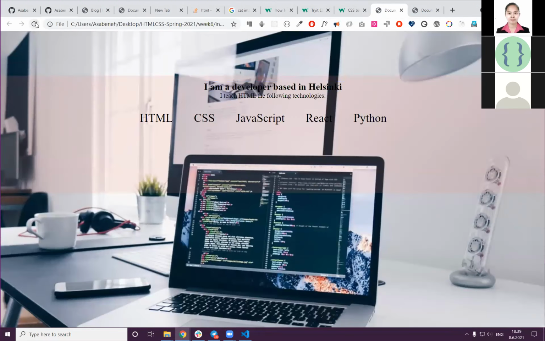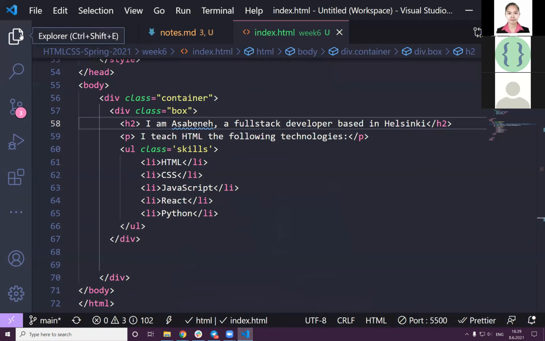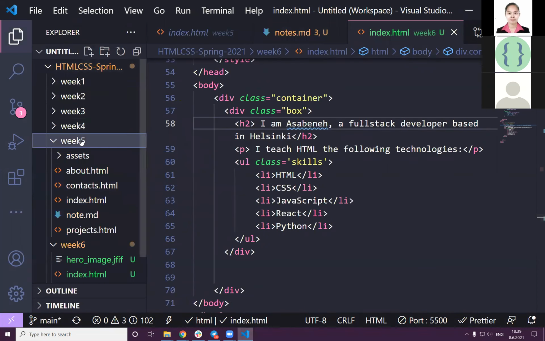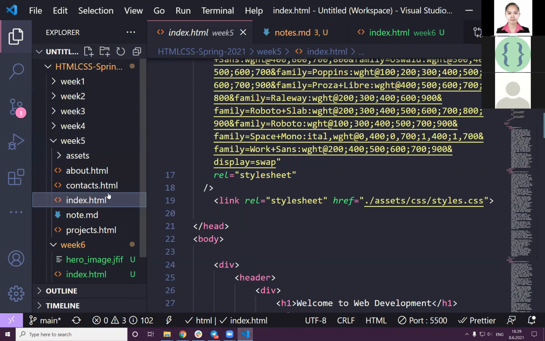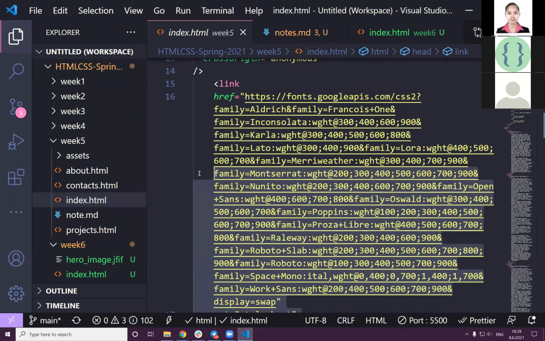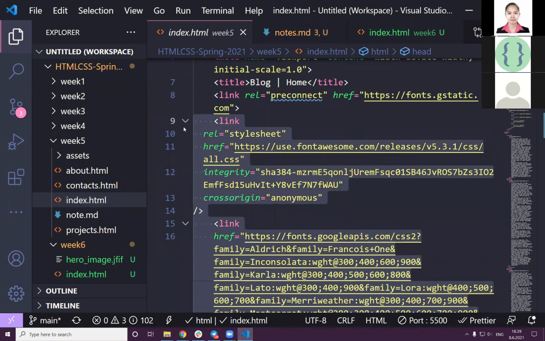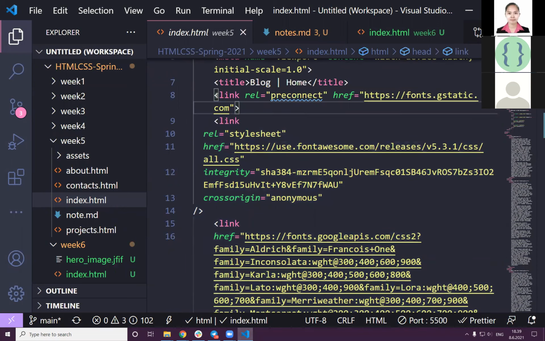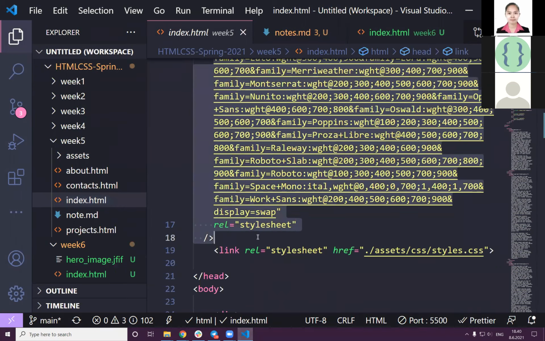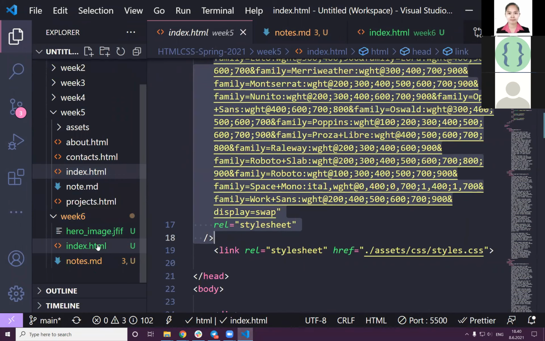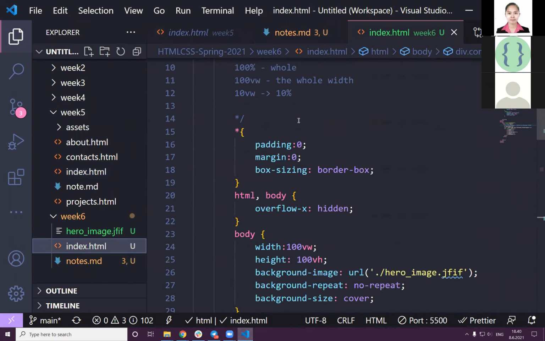Okay, good. So after this, it's all about fonts. Do you remember we have been just using different fonts? Maybe if we go here, I think we can get the Google font and Font Awesome also. That will help us to add different fonts. So I have to make use of what I already have here, right? You don't have to go to Google all the time if you have once what you need.